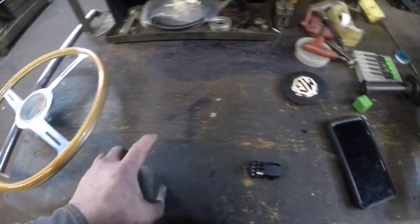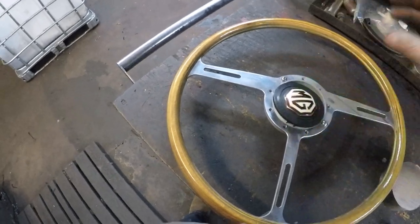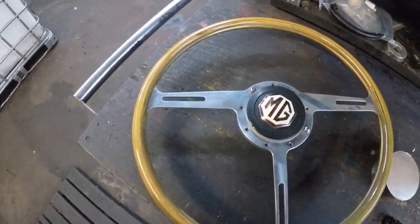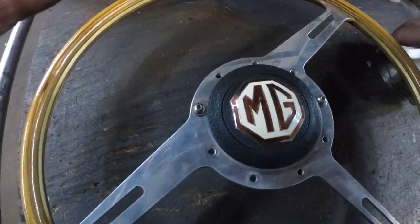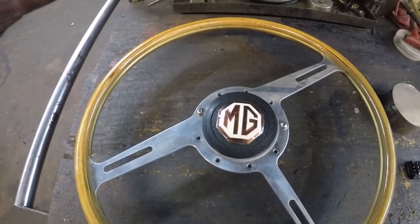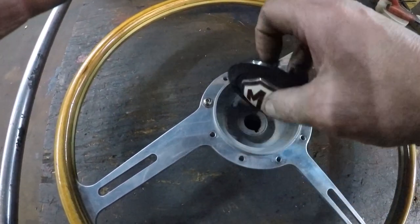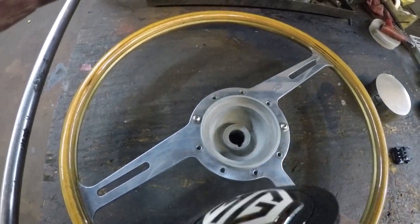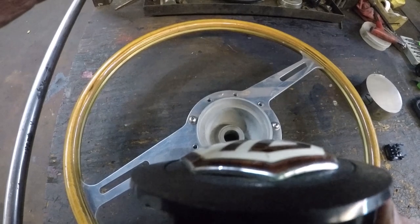All right, I had a customer come in and he wants one of those, it's plastic, made out of stainless steel. So he doesn't want the horn. He's got another horn he's going to use, but he does want that crown on there, that radius, because he's going to put that emblem back on the new piece.